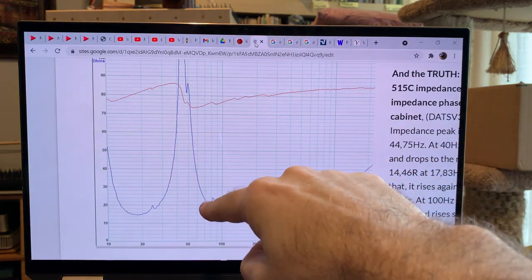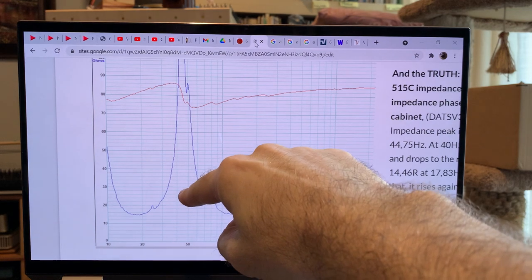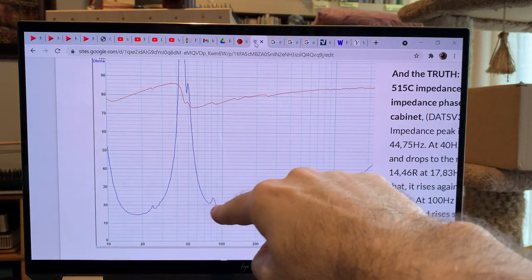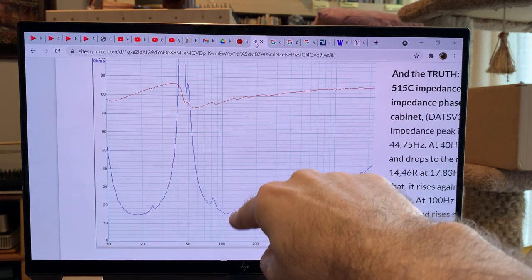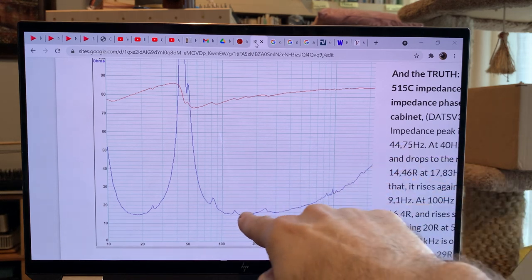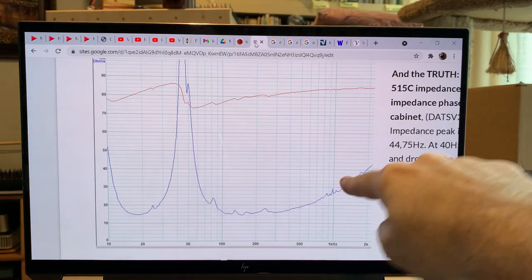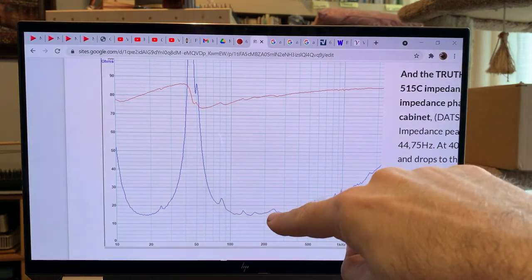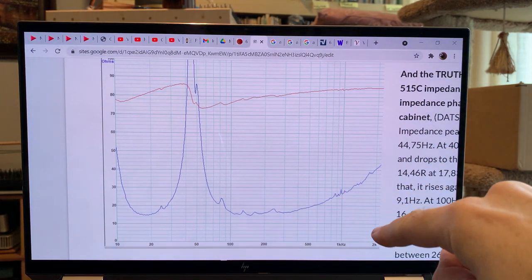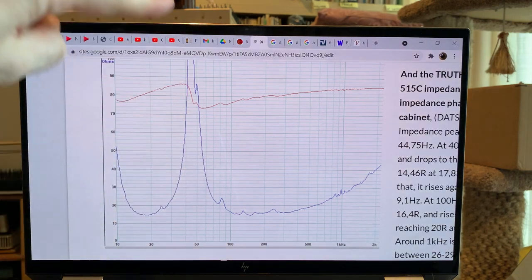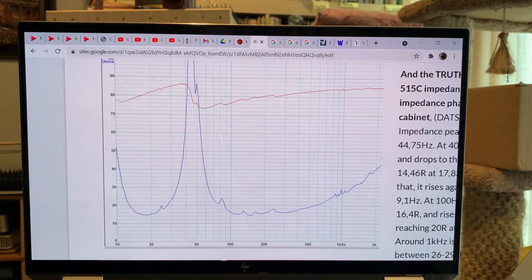As you see, when we go up to about 60 Hertz, the impedance is really benign and stays under 20 ohms, it's 16 ohms around 150 Hertz, and it starts going higher as we increase in frequency. But I'm not really bothered by that because this is already the region where my crossover is kicking in. And when you go higher in frequency, every kind of amplifier can easily drive that, so that's never an issue. The issue of high impedance is at the lower frequencies.